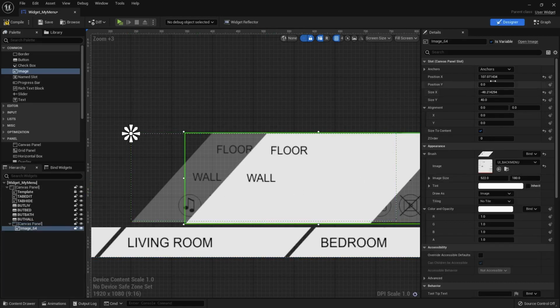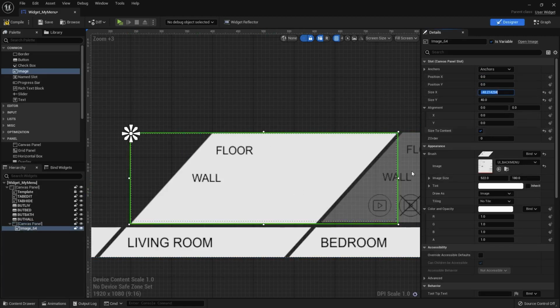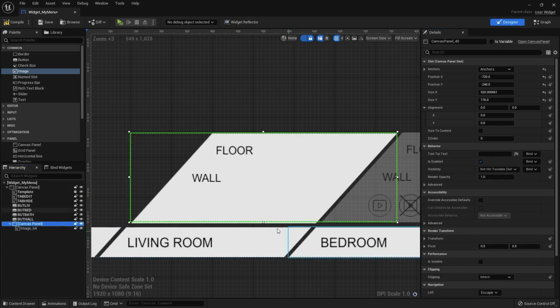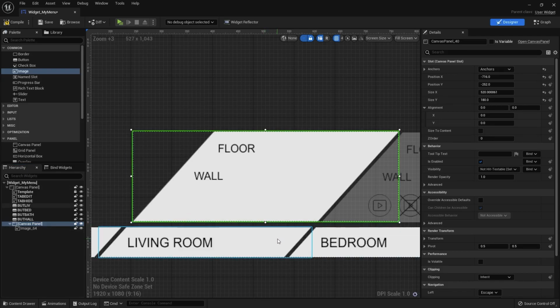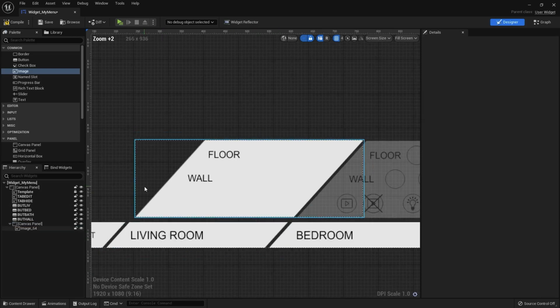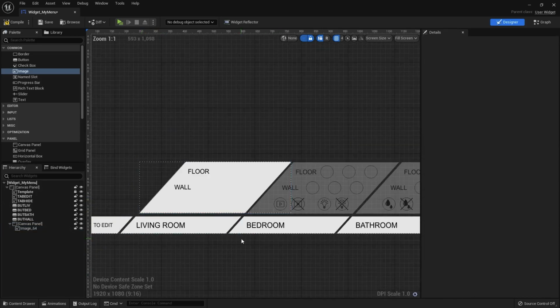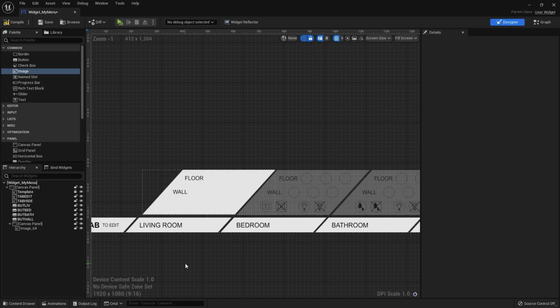Okay, I'm gonna adjust the canvas, and I'm gonna put 0. Let's see. Yeah, that's it. That's right. So we already have our background here. Nice. After we can change this text. Okay, and that's it. Nice.